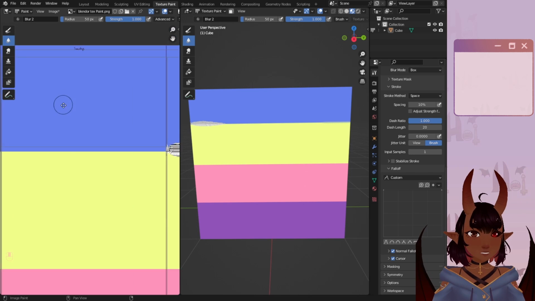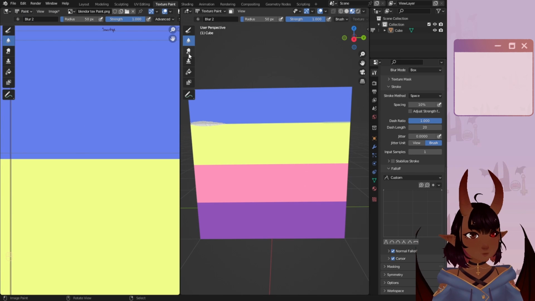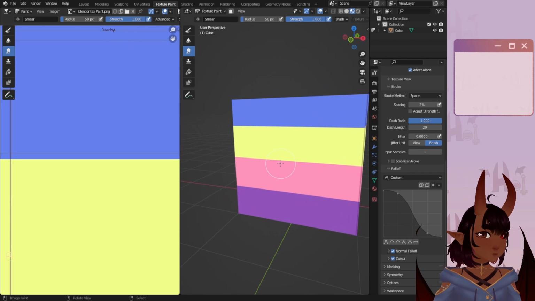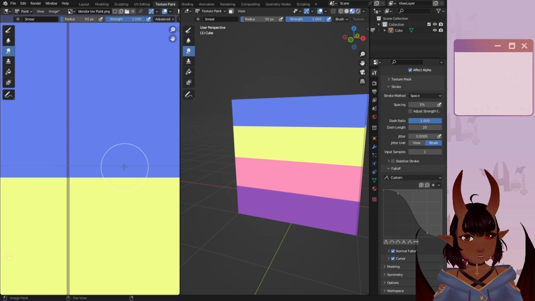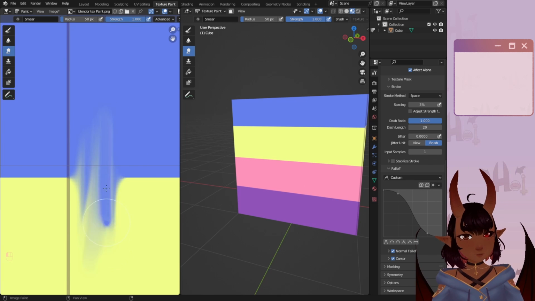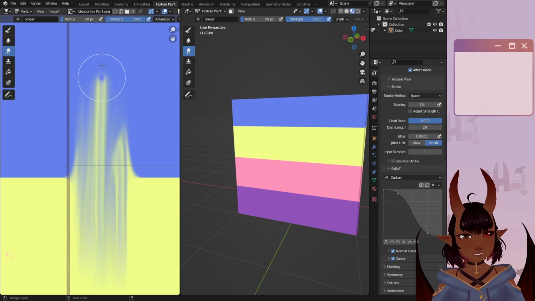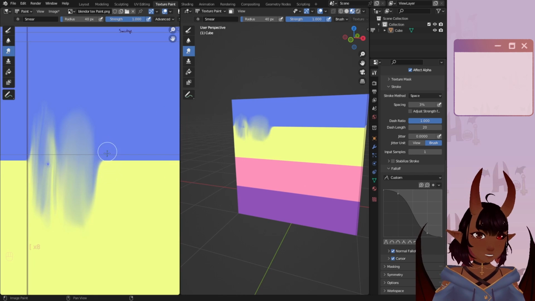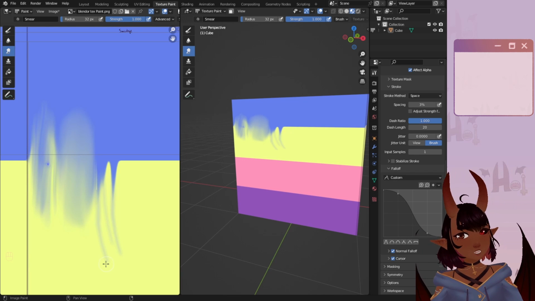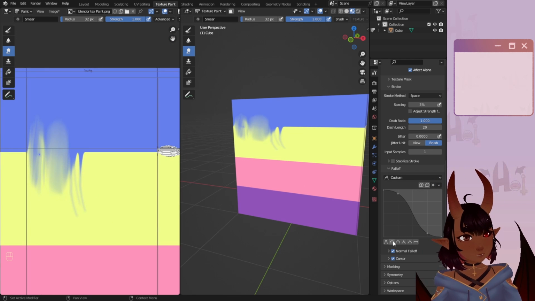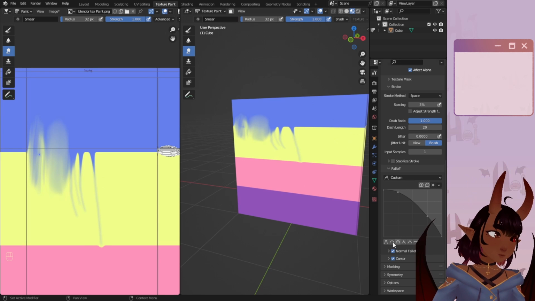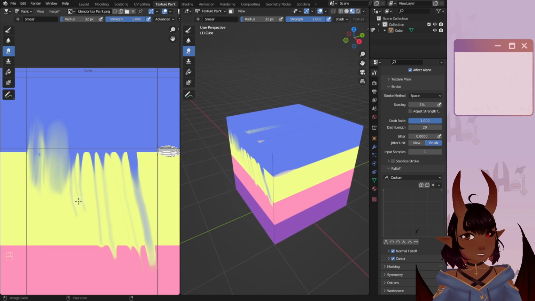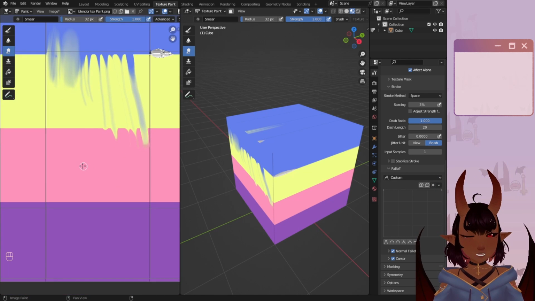Okay, now smudge. This brush here. Smear. Smudge or smear. This is the default settings. This is what it looks like. And you can see it's not mixing the colors at all, it's just pushing them around. So I would really only use this to push things around. This one is a lot more obvious with the different falloff methods. It just acts slightly different. But yeah, definitely not my favorite tool.